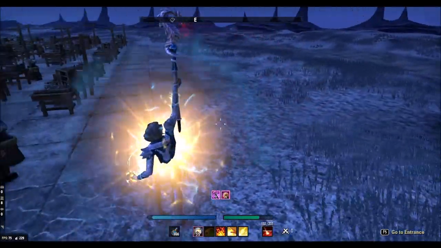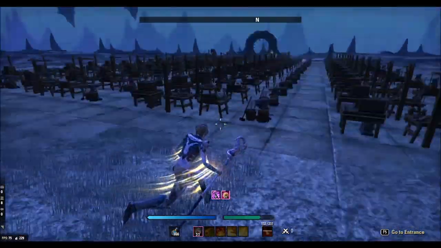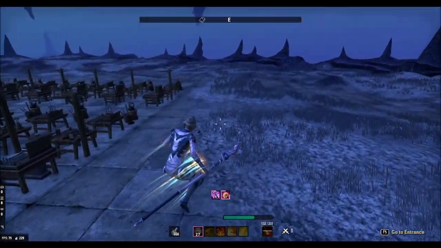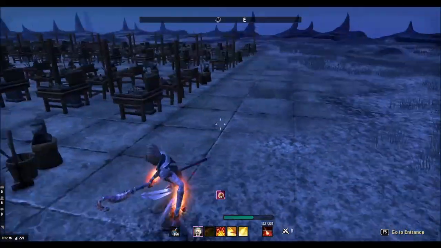Obviously, if you have a boost like Major Expedition, you have more movement speed, so you can see it makes a bigger difference when you get a speed jump like I'm getting now. And so yeah, that's the first movement trick.